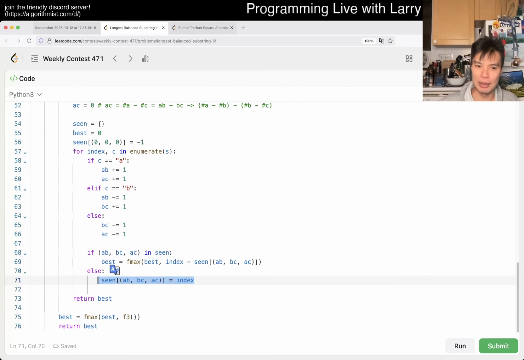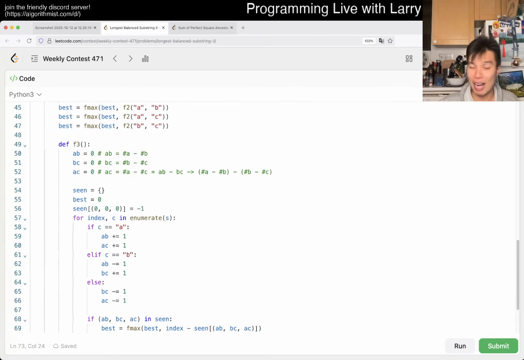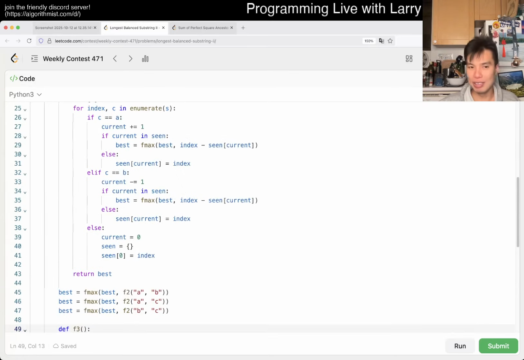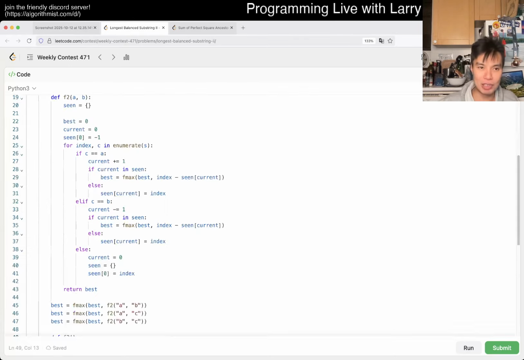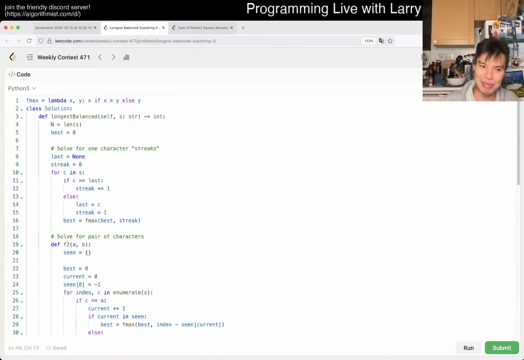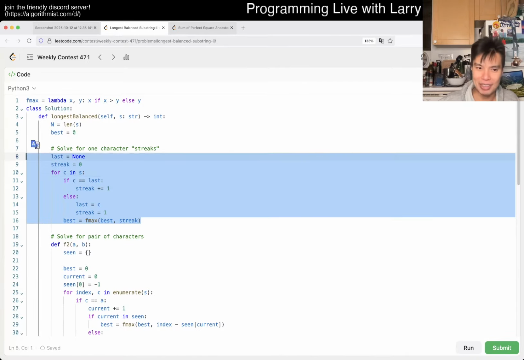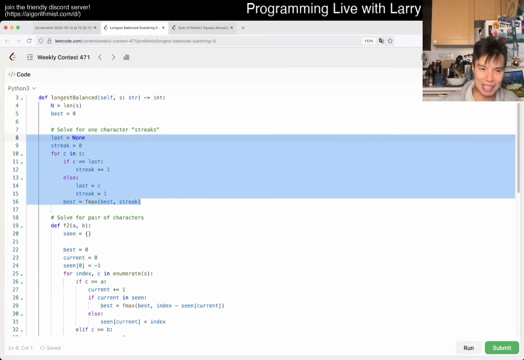to the possible index, and then we just return the best of all the, what I call F3, which is the substring in which all 3 characters are used. F2 is the substring of all the 2 characters that are used. And that's it. That's what I have with this one. I'm gonna make this a little bit smaller so we could fit it in. So yeah, this is F1. Even I didn't put it in a function. Hopefully this one is obvious, like I said.